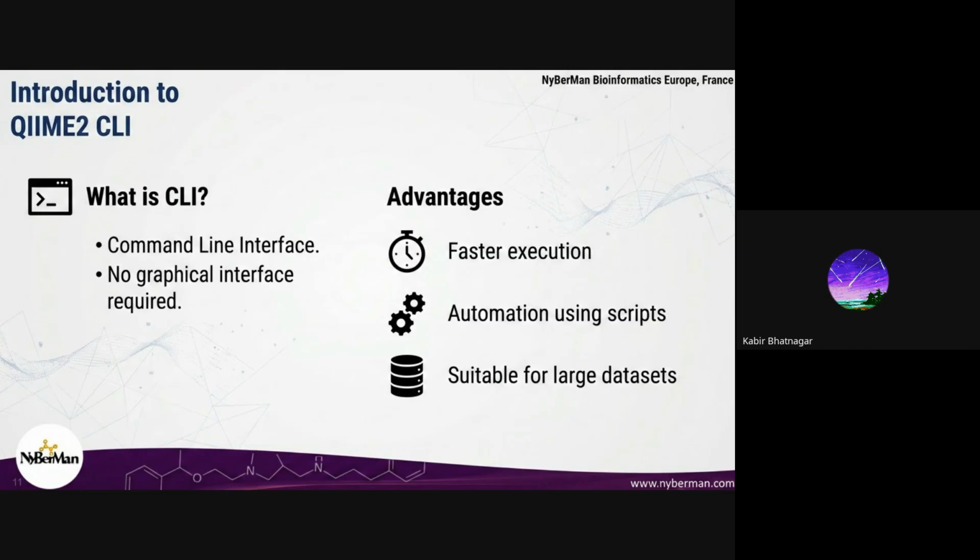Now Kind 2 has its own way of writing commands, its own format for how you need to write them. So there is a proper format that you need to follow. You start with kind, then you write the action, module, the plugins, the inputs, the outputs, all of that in sequential order, and then you give the paths and names of the files, and you execute those commands in the command line itself. In command lines, you do not require any graphical interface. You can directly write on the terminal itself and execute.